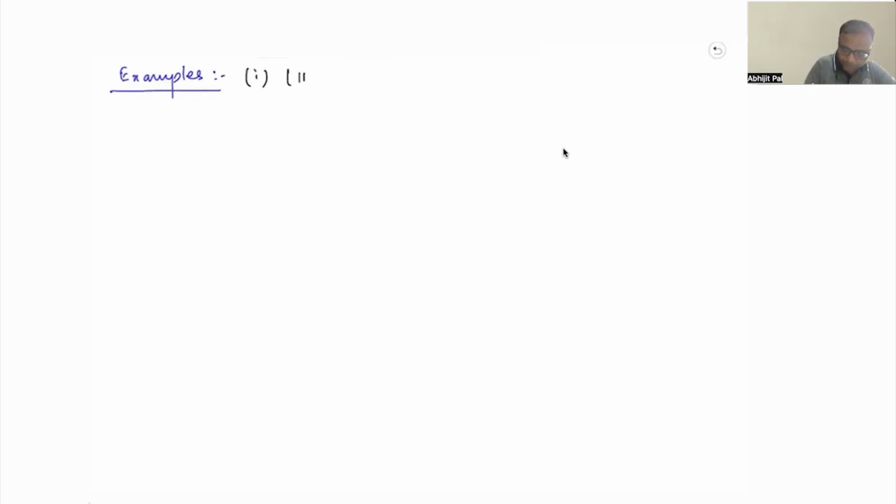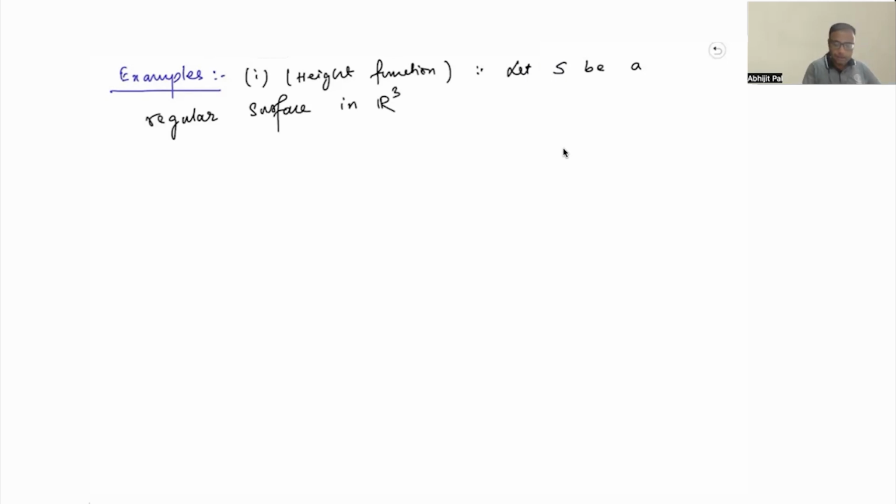The first example is the height function. What do you mean by height function? Let us take any regular surface in R3. Let S be a regular surface in R3 and b be any unit vector in R3.